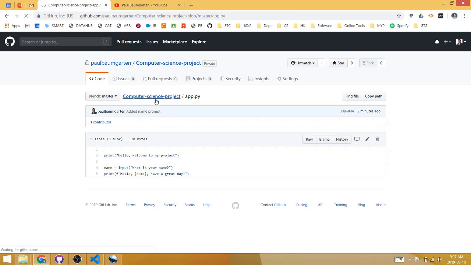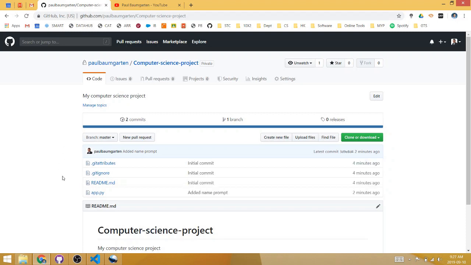So GitHub is very useful, not just for sharing. Well, it's useful for three things. One, it keeps a backup in the cloud. So if something happens to your computer, you have a safe copy of your work. Two, it allows you to share it with me. It's a very convenient way of collaborating and sharing your work.